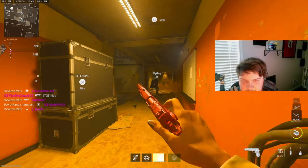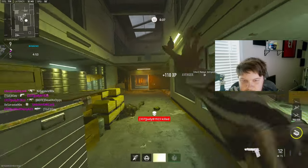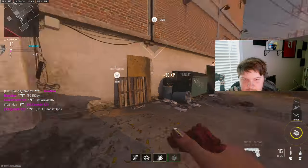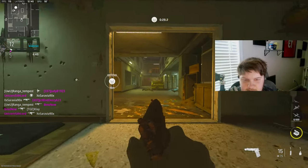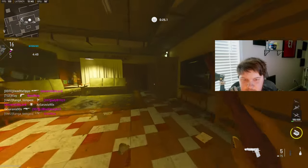You can see that the character holds the gun a little weird and everything. I don't think we've ever had a gun, on this game anyway, that you hold so differently.